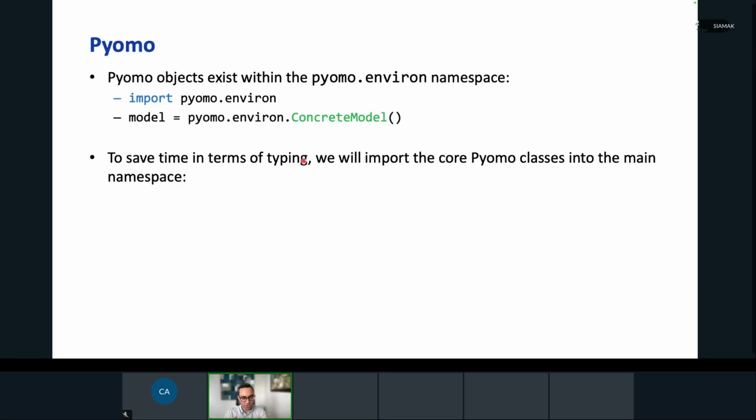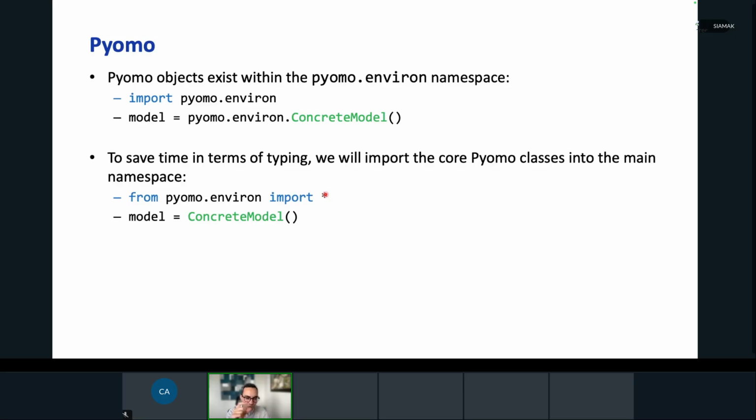There is another way that you can skip this step of giving the name every time. So rather than importing in this way, what you can do is from the environment that you have, which is pyomo.environ, import star. This basically imports all objects related to Pyomo, or the package that you're talking about. I'll show you when we start to write the code. In this way, you don't need to indicate that ConcreteModel is an object of the environment that you imported. It will guess it itself.